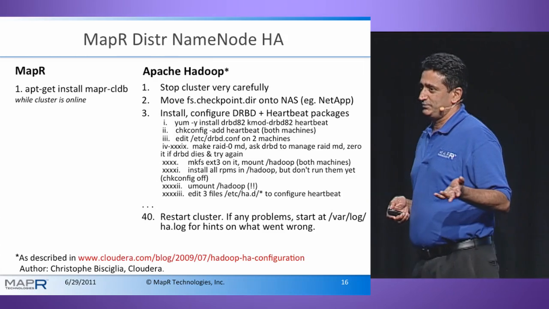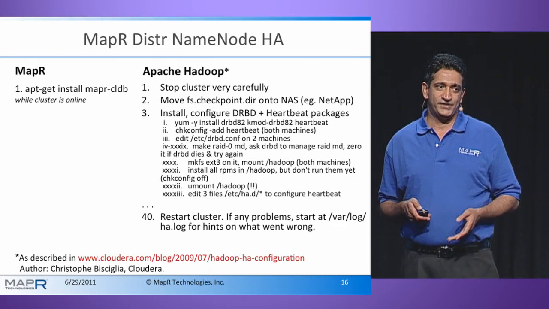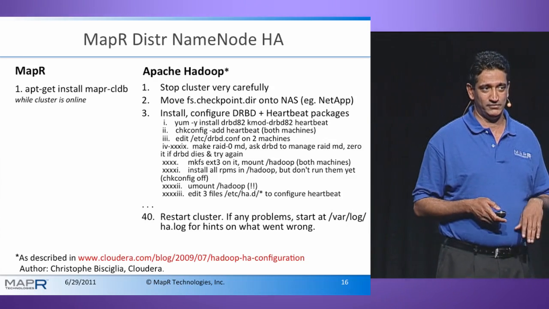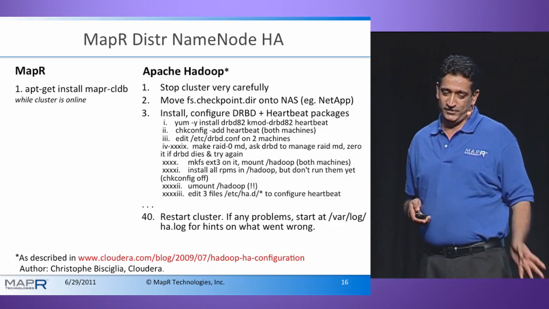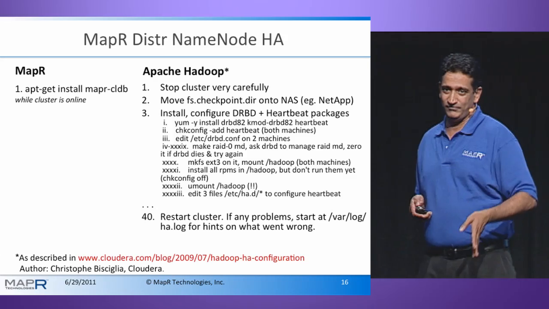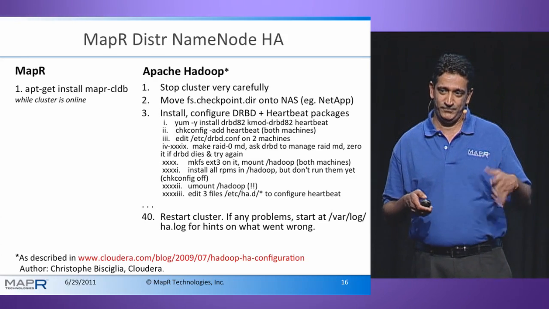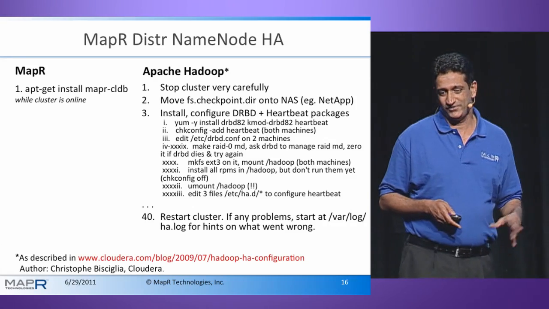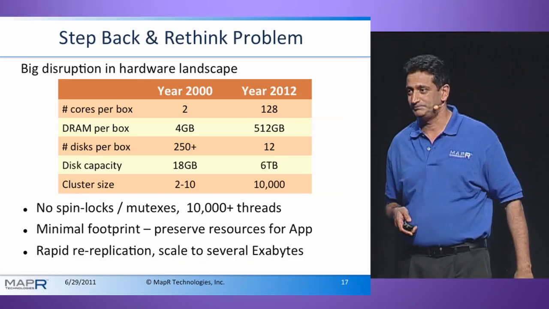And we made it very, very simple. This is what it takes to install one of these things and run it. One command: apt-get install or yum install or whatever. Compare that to, for example, Apache Hadoop, where you have to really go through a big set of steps to set up Linux DRBD and so on. So I'm not going to focus too much on that.